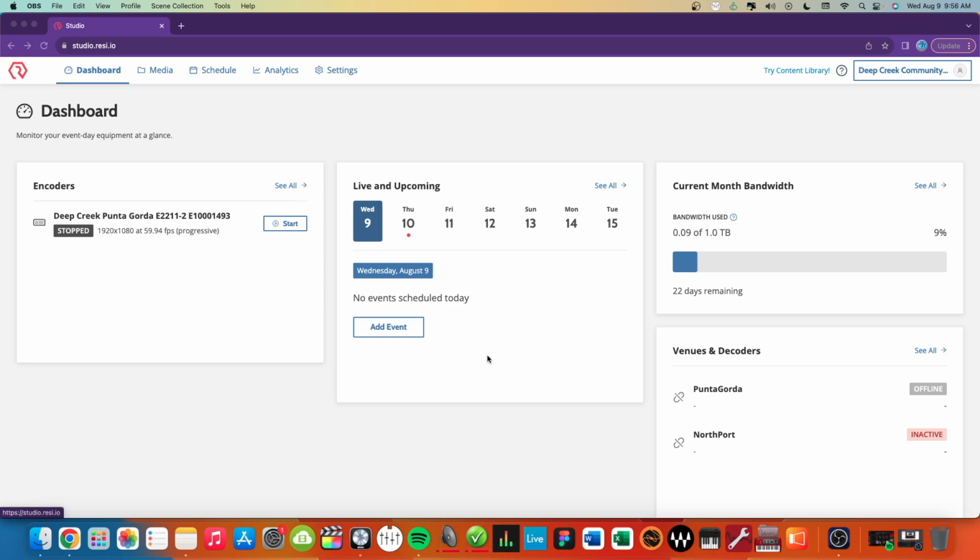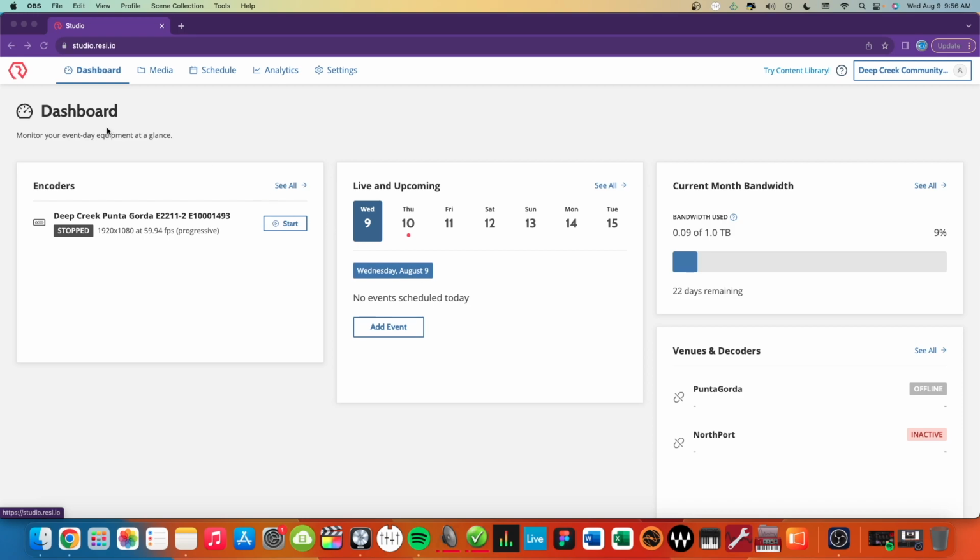So I want to dive into what this UI looks like because it's not very complicated, but it will affect obviously where you find things and how you find the scheduling, your videos. So let's just go through a couple of these things, especially because I want to get to showing how you would schedule a Resi service, like our 8, 9:45, and 11:30 services. So yeah, let's go ahead and dive right into it.